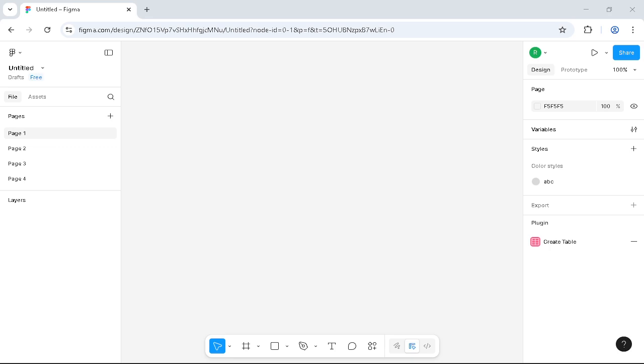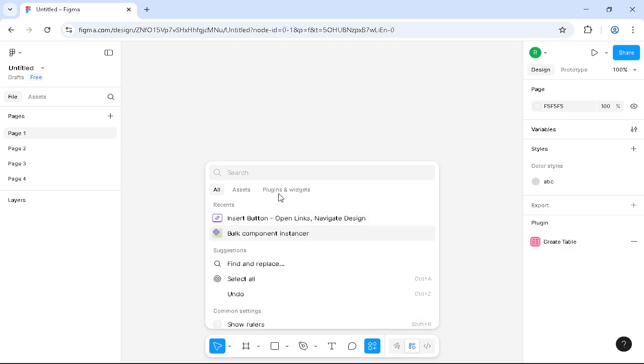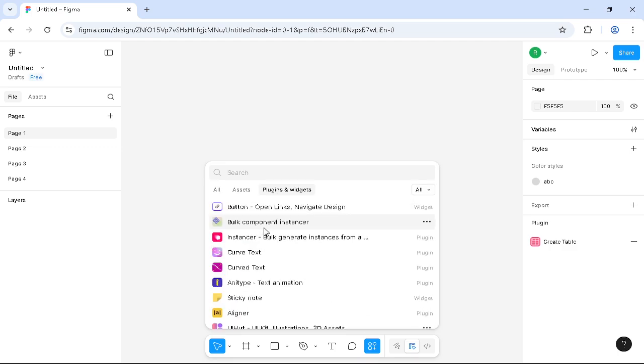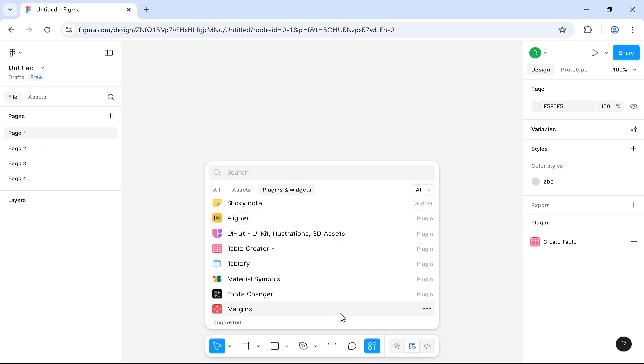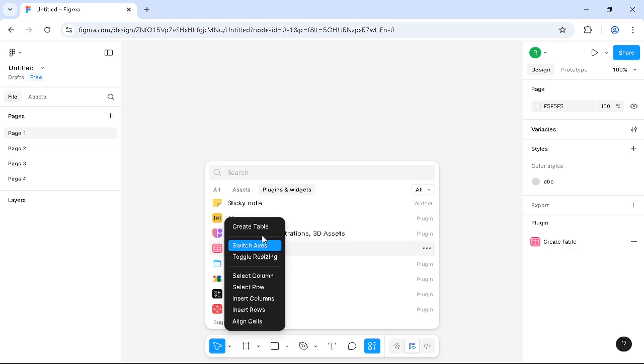So we said before that we can start to create a table, but here we build a table and it's going to be the same. So I'm going to repeat it again. I go here in the plugins, the one called Table Creator or Tablify. Table Creator is very good.